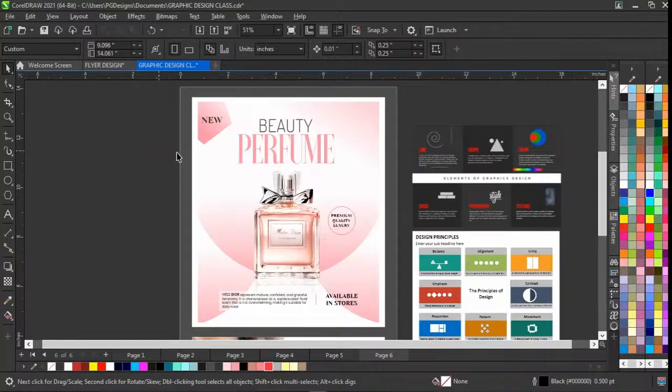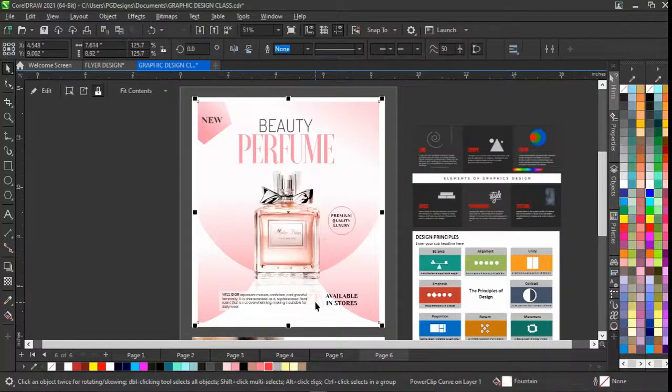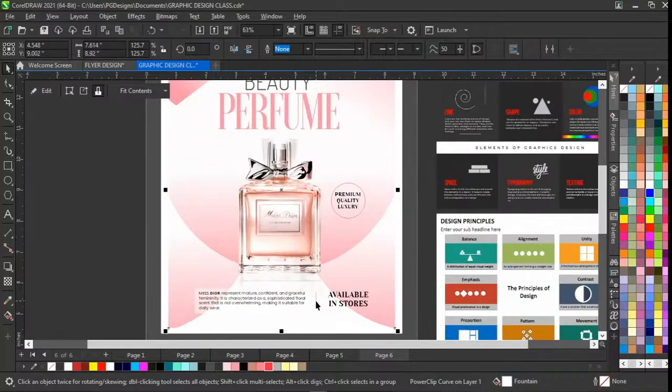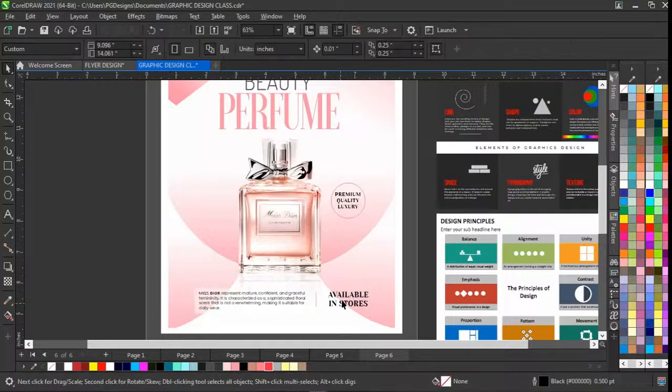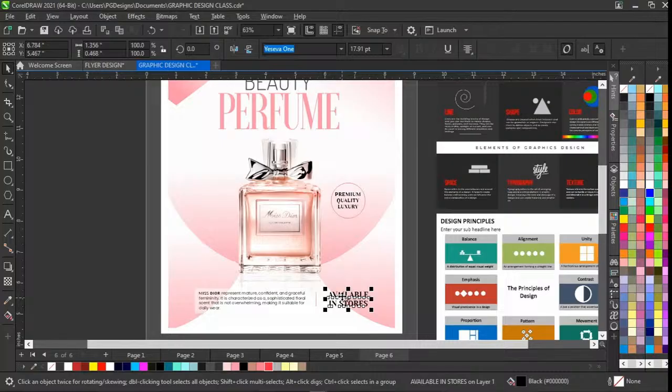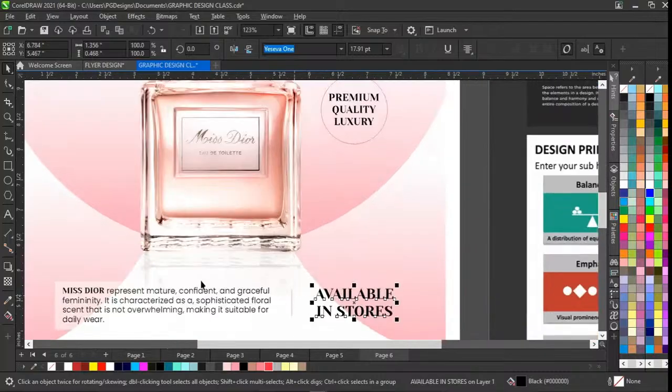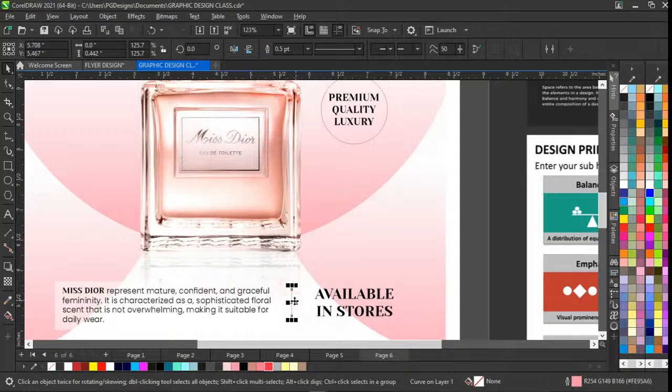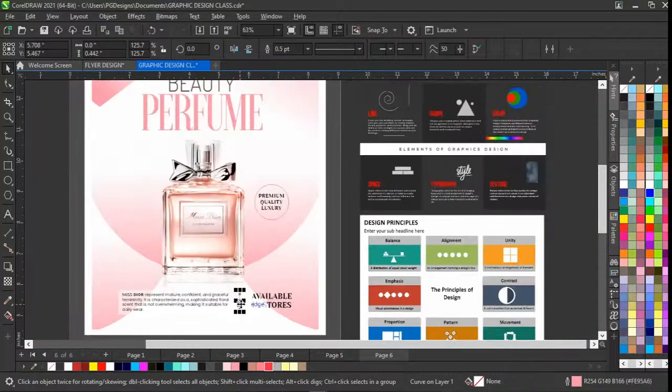Also, we talk about the line element. Line was also used as a separation, as a divider to divide our body copy, and to guide the readers' eyes to the available in store, so that when they are reading this, they will know that it is different from the available in store. So in this case, line was used to create a separation and to guide readers' eyes towards reading this first, or jumping to this, or reading this, whichever way they want to read. And it guides them also.